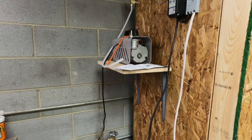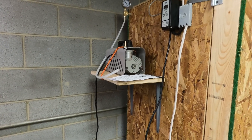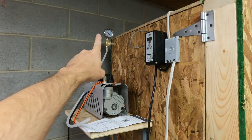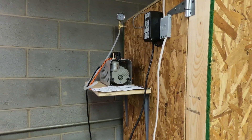It came from somewhere in Europe and it was about $300, so I wasn't wanting to throw it away and buy a new one after just one use. I was lucky to save that. There is epoxy inside my tubing and inside my vacuum gauge, and I need to replace both of those, but it's going to be a while before I make another part, so I'm not in a hurry to do that.